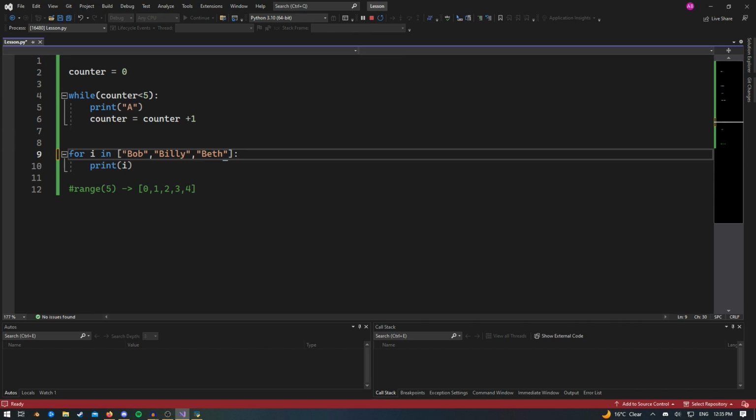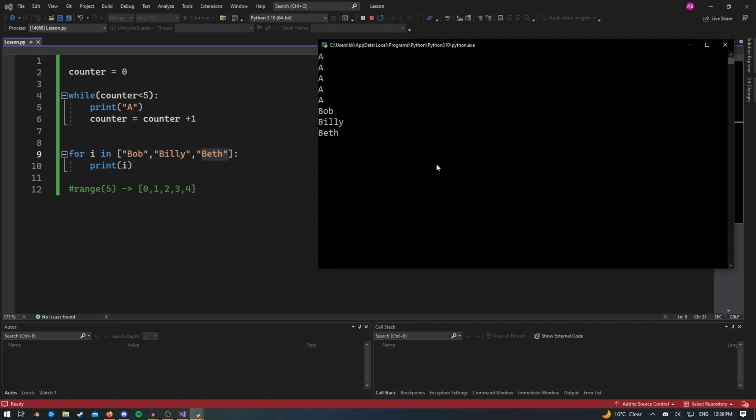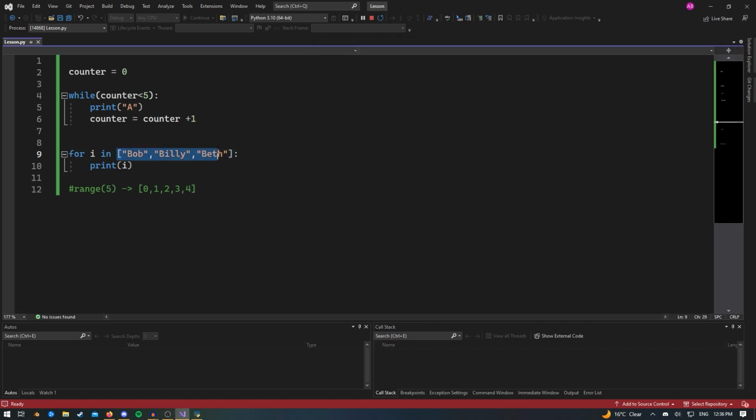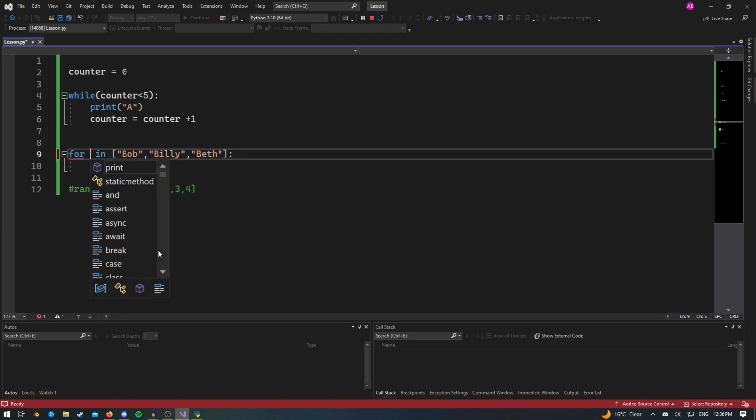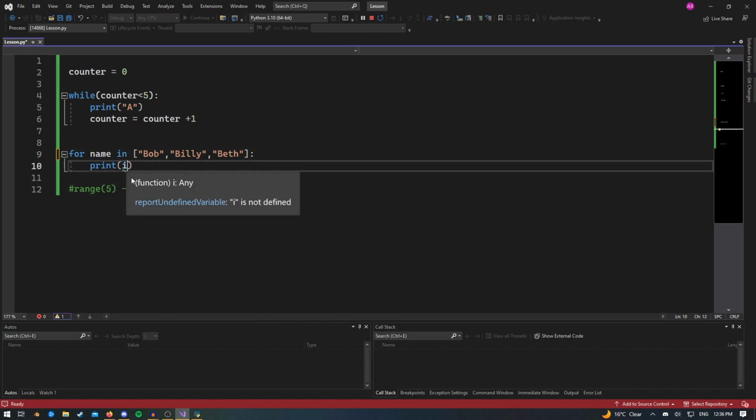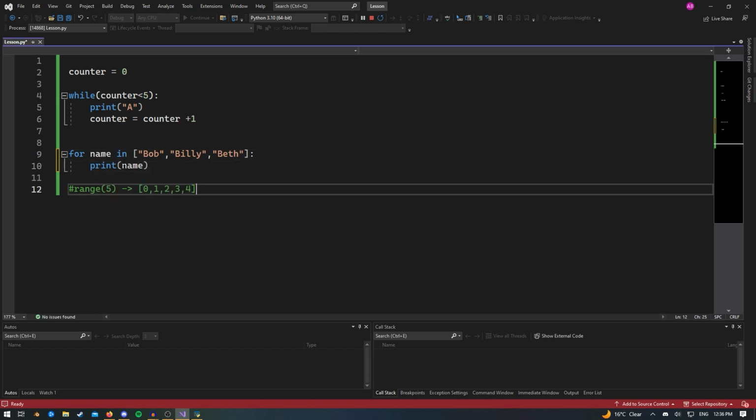And so now, again, the same thing's going to happen. i is just going to take on the role of all of these things in the list, and it's going to keep running through the loop until the list runs out. So here it's going to print Bob, Billy, and Beth. Just like that. Okay, in this case, when your list is comprised of something that actually has a meaning, so for example, these are names, then all I ask is that you use appropriate variable names. So i, as an index, I would only use that for numbers if you're running through a thing X number of times.